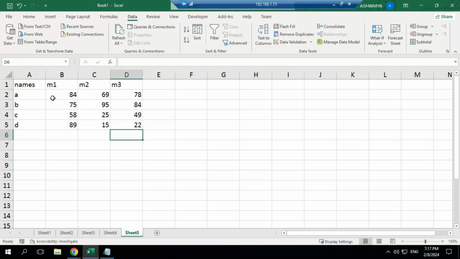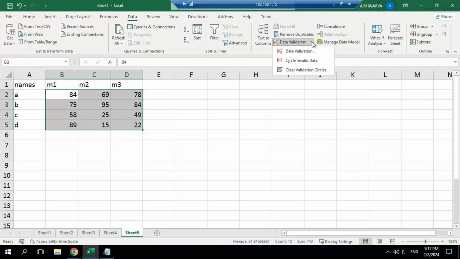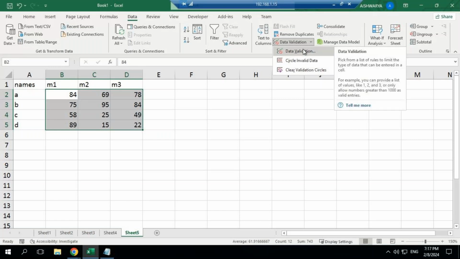Now in this particular data, if I select only the marks, then I click on this corner of this option, that is data validation. Again click on this data validation here.